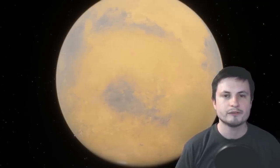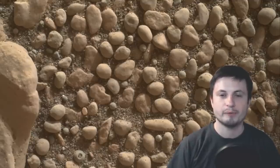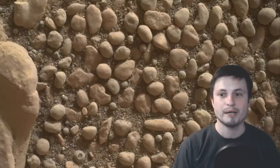Pretty much every single location on Mars has riverbeds that had water at some point — super interesting and unexpected. Hopefully in the next few years we'll be able to go to Mars and study these riverbeds. For now, a picture of beautiful pebbles taken by the Curiosity rover on Mars suggests those pebbles could have been created approximately one billion years ago — we thought they were about four billion years old, but it turns out they may be relatively young rocks.